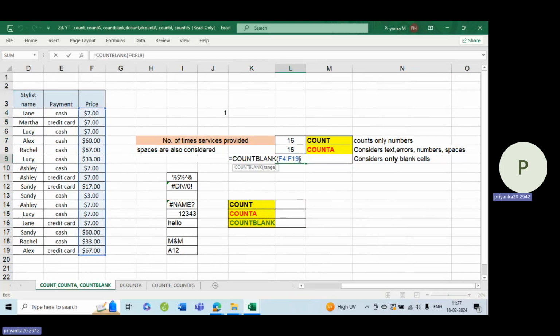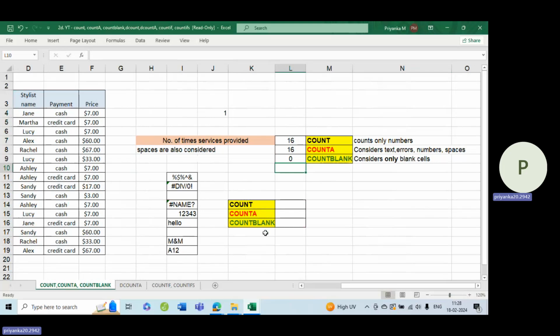So you can check it for another cell also, another range. I'm just selecting, I'm just giving enter. Okay, so it also counts your text also, but it contains only the blank cells. It goes and checks whether there are any blank cells irrespective of the numbers or text or error. It consists only the blank cells are present or not. Next, we are going to see the examples.